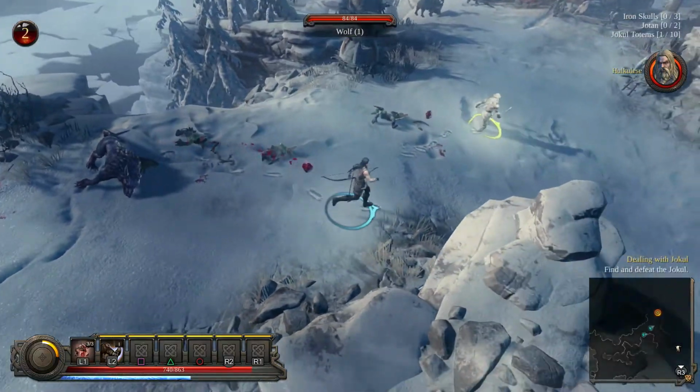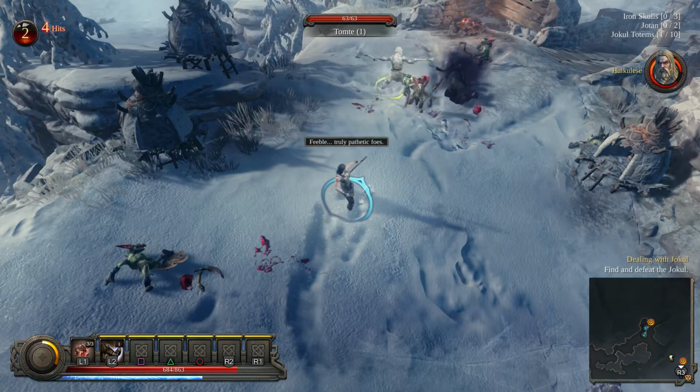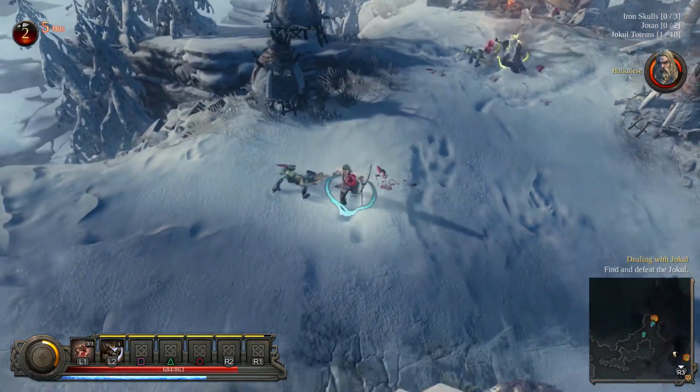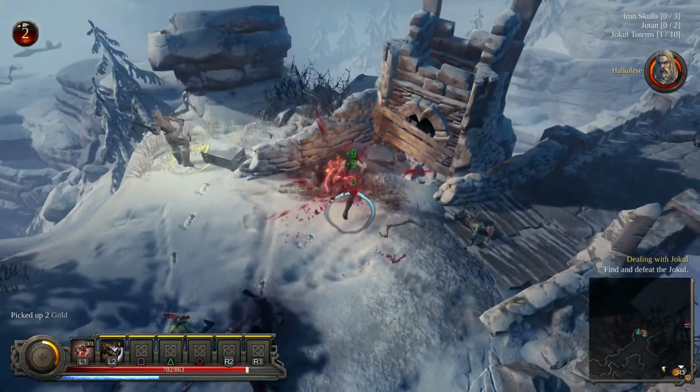I've said it before and I'll say it again, I love that the Unity game engine makes development easier for new startups and indie companies. Asking $60 for a game developed on it just feels like a bit much, and apparently I wasn't alone because the price did drop fairly quickly.